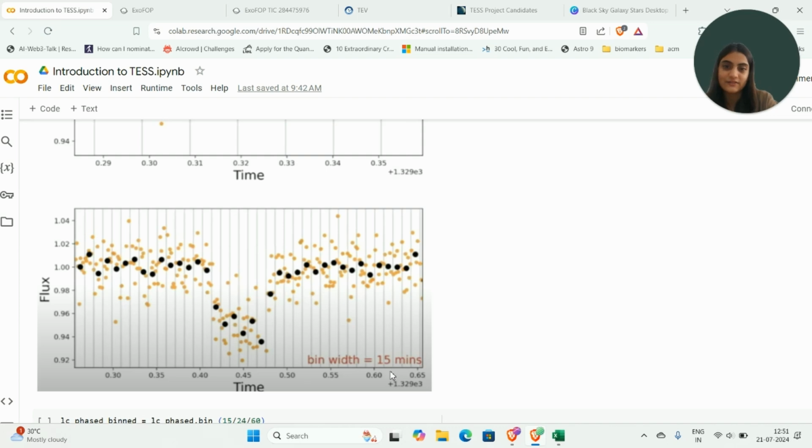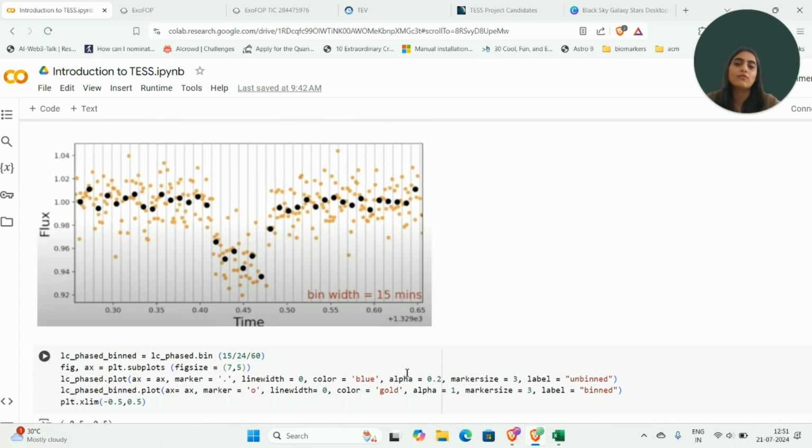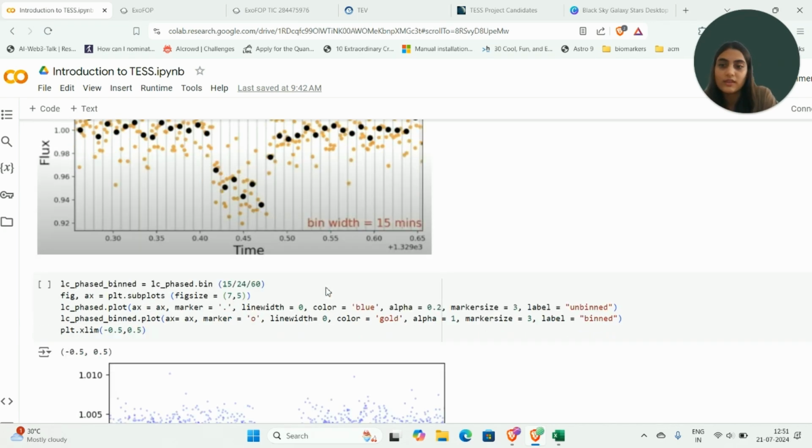As we can see, for this plot, a bin width of 15 minutes was taken. So we have a lot more clarity on how the plot is moving. Taking a bin width of 15 minutes or 30 minutes is a good idea, but if we try to take sizes that are too large, we would start getting rid of trends that we want. So we would not want to take a longer bin width.